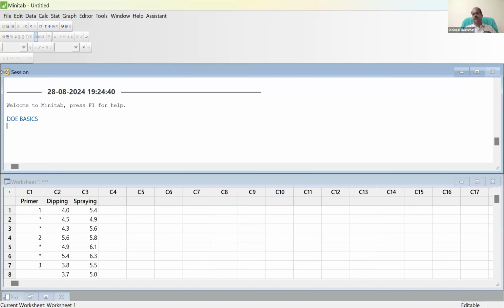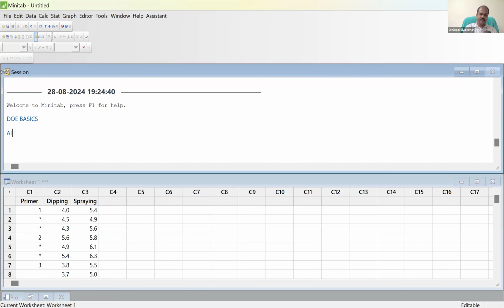Out of the seven, how many are significant? And accordingly, you need to choose the optimal combination, right? So that is why we need DOE. So in DOE, we not only optimize results for the main effect, we also optimize our output considering the interaction effect. All right.